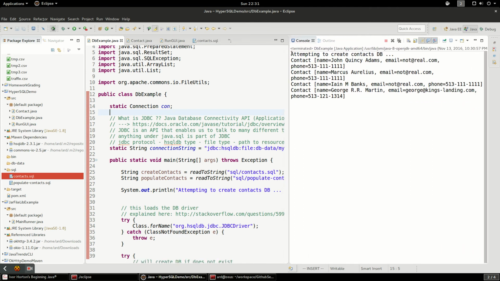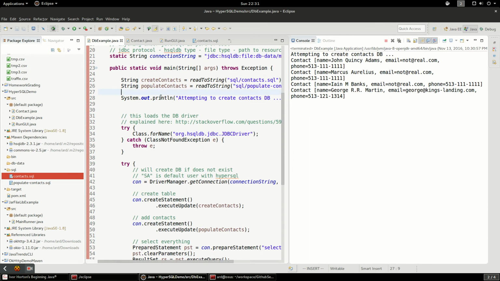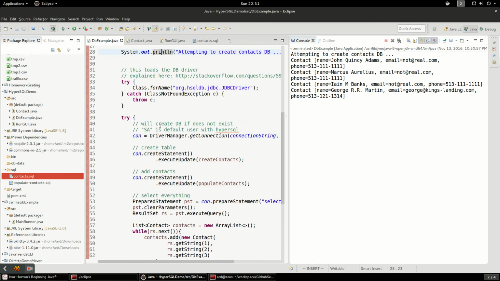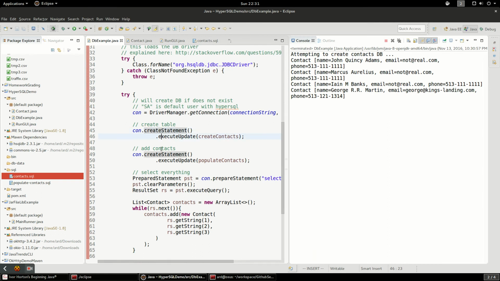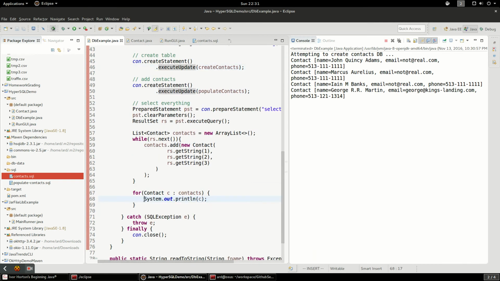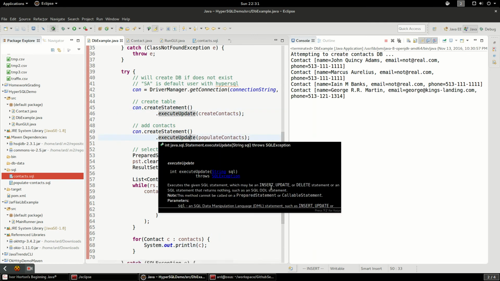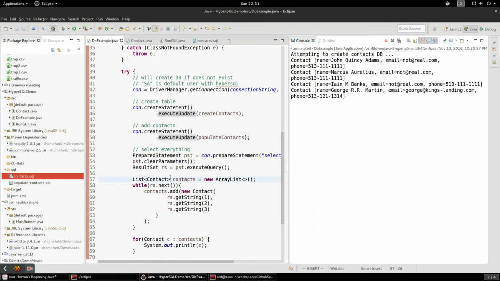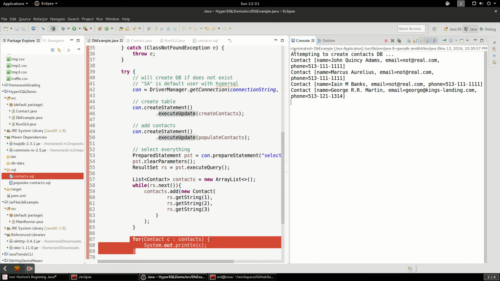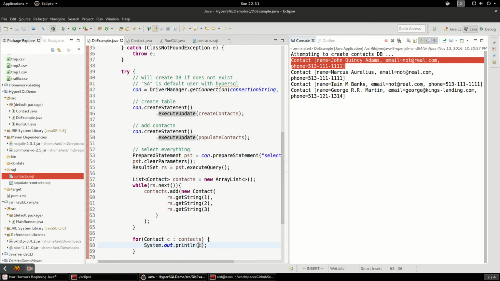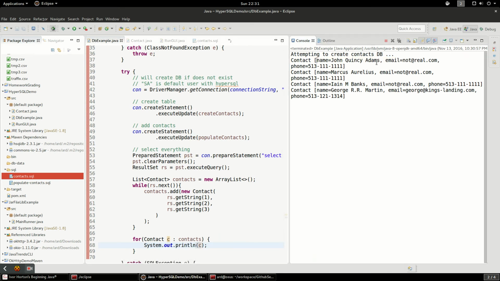Here we go. So attempting to create contact in the database. We're printing out that line, and then we're going to go ahead and run all this stuff. It must have run these successfully because we finally got all the way down here and printed this out. So you can see we created the contact database table. Then we inserted the data, and we read the data, and then lastly we printed out the data we read. So you can see the contact, I called toString on these. That's what this print line is doing. We got a name, we got an email, we got a phone, name, email, phone, name, email, phone. Yeah, so everything looks correct. We got all these records.